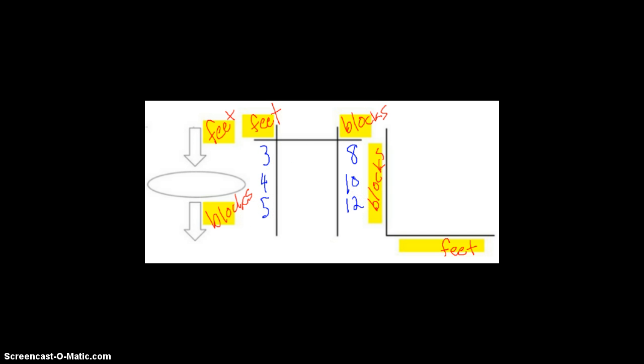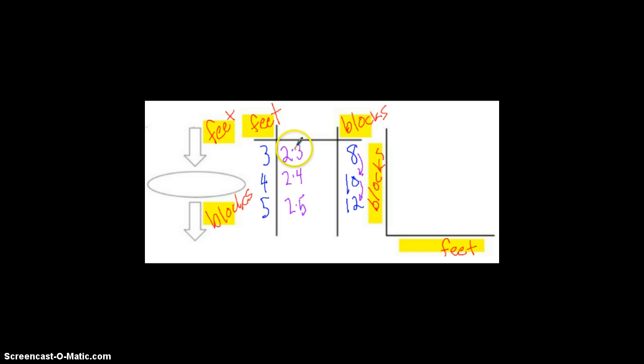Now I'm going to go ahead and turn this into a function. That's the easiest thing to do. So let's see, 8, 10, 12. That means that the pattern is increasing by 2. So the 2 is the multiplier, 2 times the input. The 2 comes from this pattern. So 2 times 3, 2 times 4, and 2 times 5.